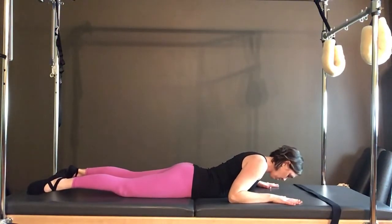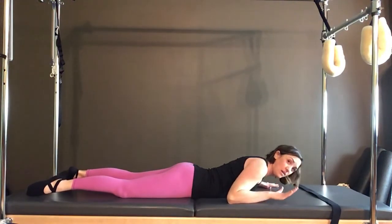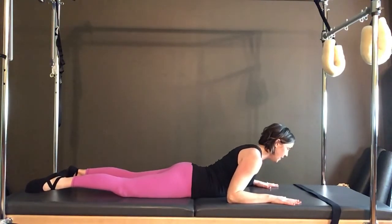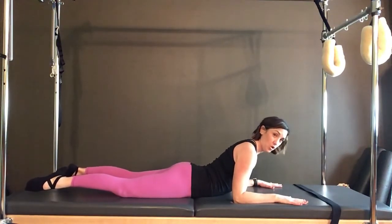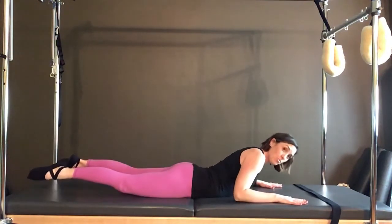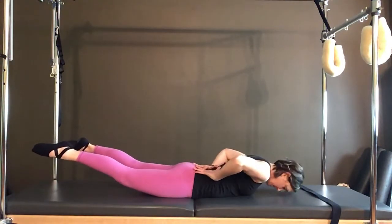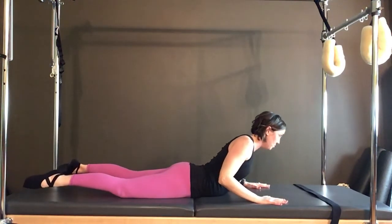And lower. So what happens in swan dive is we become more of a, think of a rocking horse, the base of a rocking horse. So as I come up, the idea here is I keep the shape of my body, so that curve. So as I go forward, the legs rise to offset the shape, keep the length in the back. And then as I lift, I keep that openness through the chest.